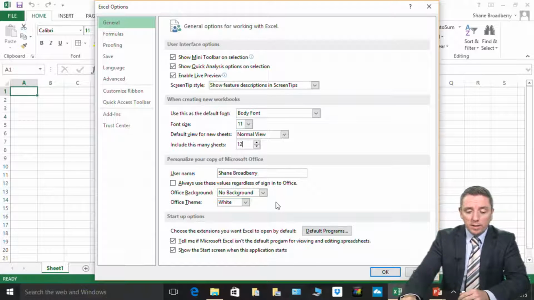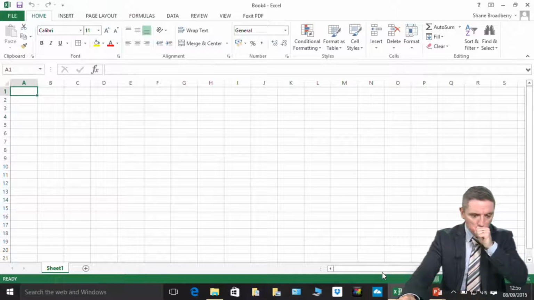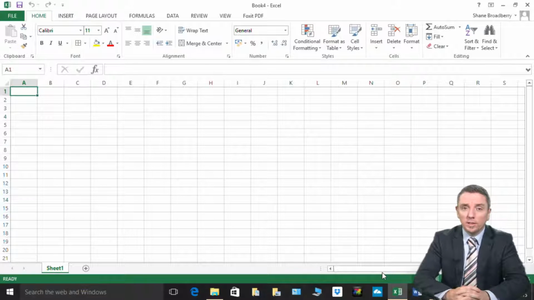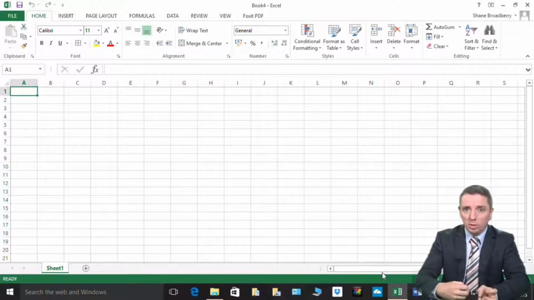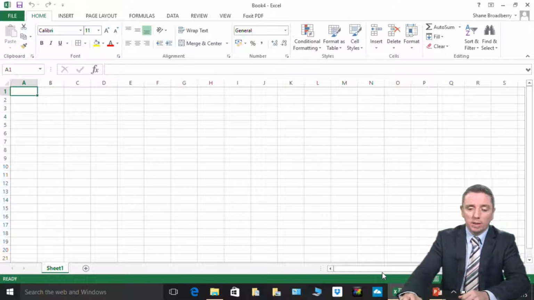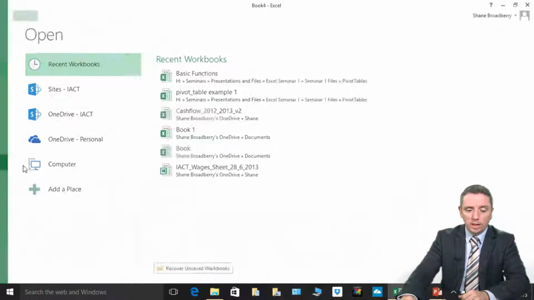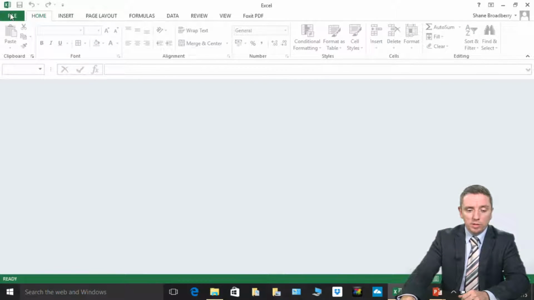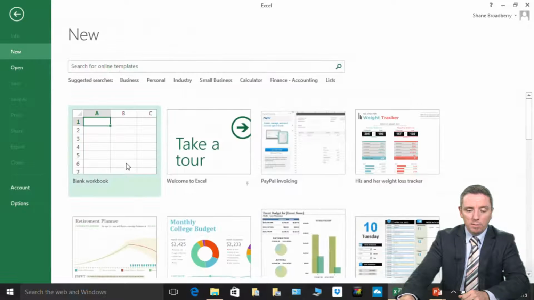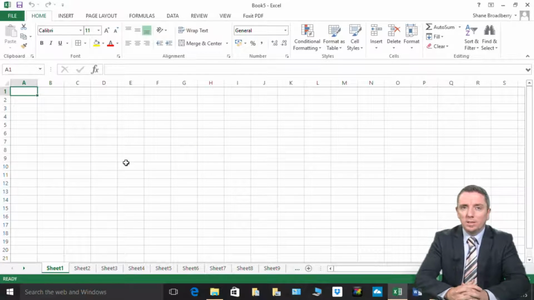So as soon as I've then clicked on the OK button, you can see, and this is where most people panic, nothing has changed. Generally, when you make a setting change in any of the Microsoft Office products, it's the next time you go into the workbook or the document that the setting will take place. So if I close out of this current workbook, File and Close, and open up a brand new one, File, New, and Blank Workbook, you can see the setting has now kicked in.